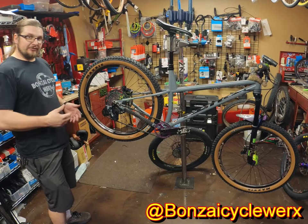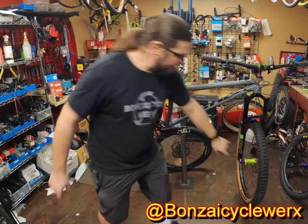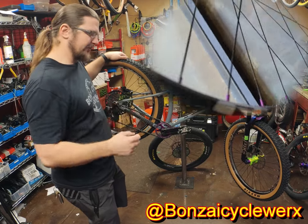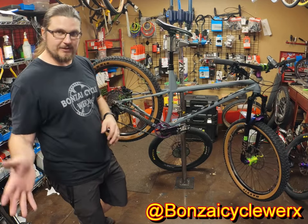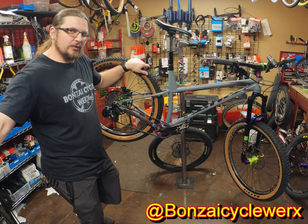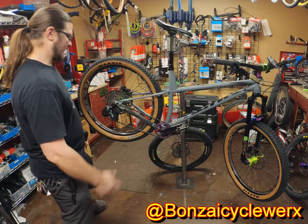These wheels are a little different — they're the same hubs, just green. This is the anti-freeze green from Onyx. I've got purple widgets — the axle stuff — and purple nipples from Sapim. I've got Sapim CX-Race spokes as well. These are the Race Face Arc 31 carbon rims, a little lighter weight than the Noxes. I swap my wheels between my two bikes — this one and a full suspension Kona Process. With this tire size the Nox rims are a little wider and don't fit the Process well, so I run mountain wheels on the Arc 31s and Noxes on the road wheels, giving me two full wheel sets to swap easily.